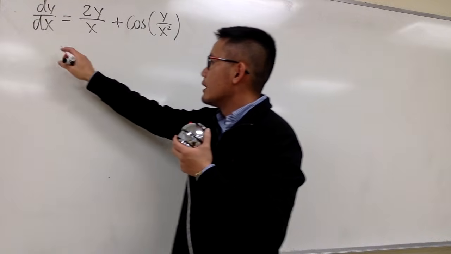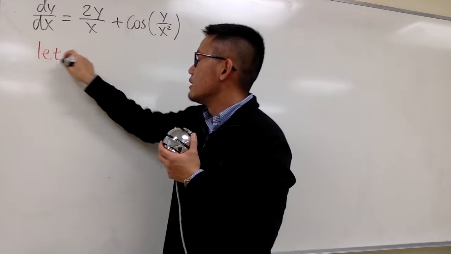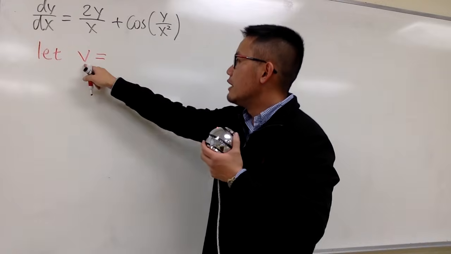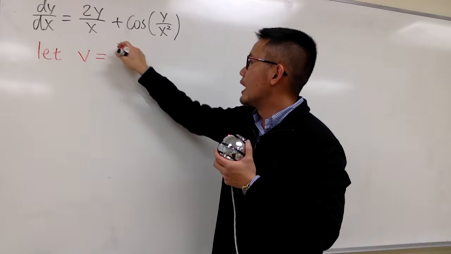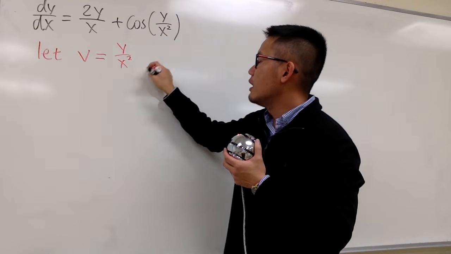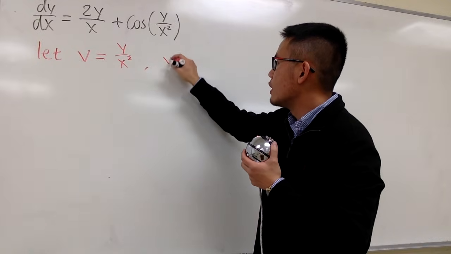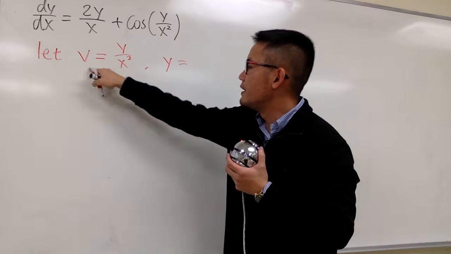So I would like to say that, let me just use another variable, v, okay? That v equals to the inside, which we'll have y over x squared. And you can look at this, multiply both sides by x squared, so you have the same thing as saying y is equal to v times x squared.